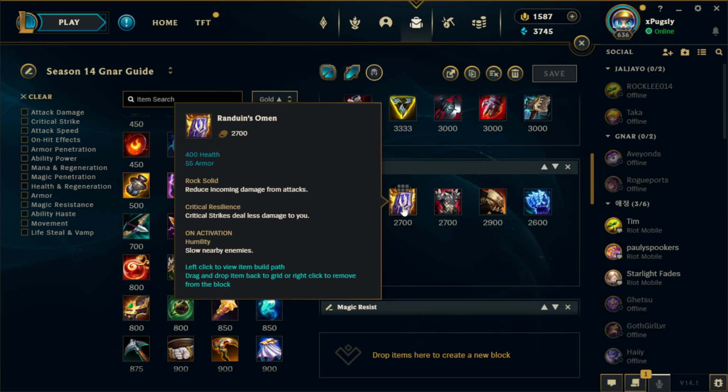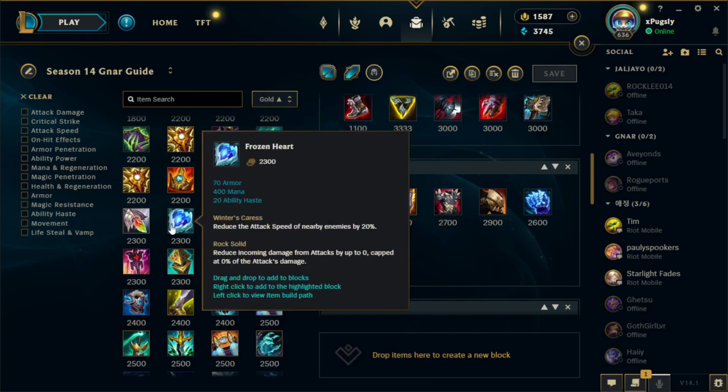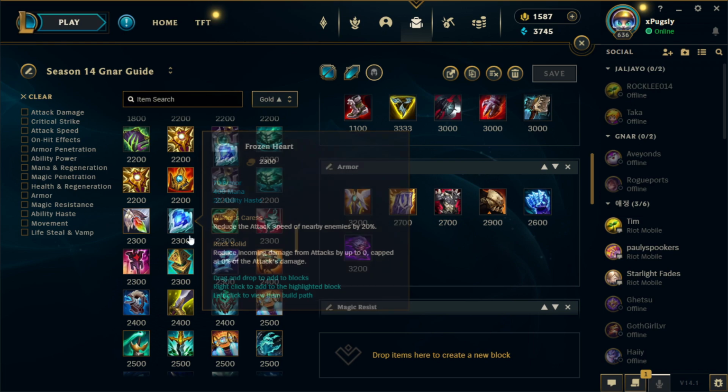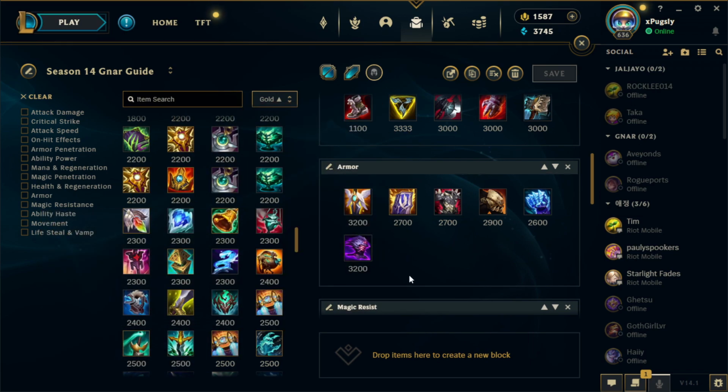I prefer this over Frozen Heart. Someone was talking to me about Frozen Heart, but I simply think Randuin's would be more valuable because Frozen Heart gives you mana. Sure, the attack speed would be cool, but I think reducing the crits will just be more valuable, especially since you don't get any health with that item, and health is crucial on Gnar, in my opinion, since we are one of the squishiest champs in the game without building HP.